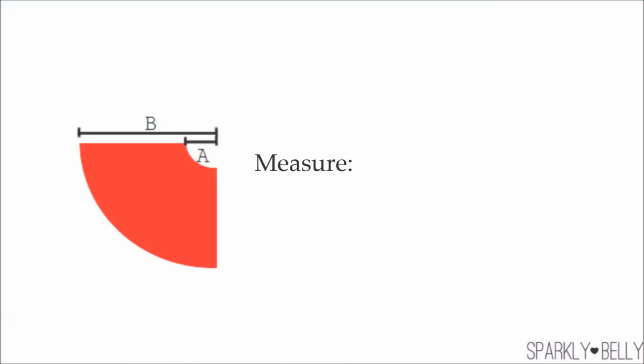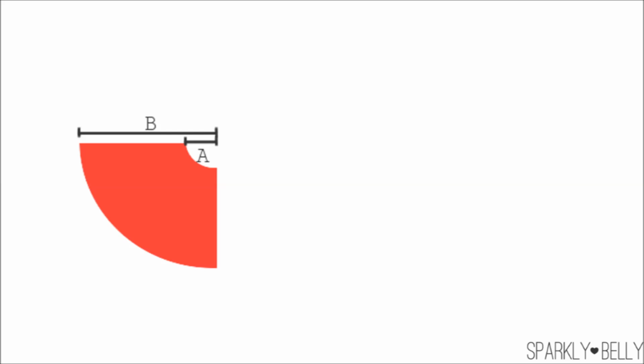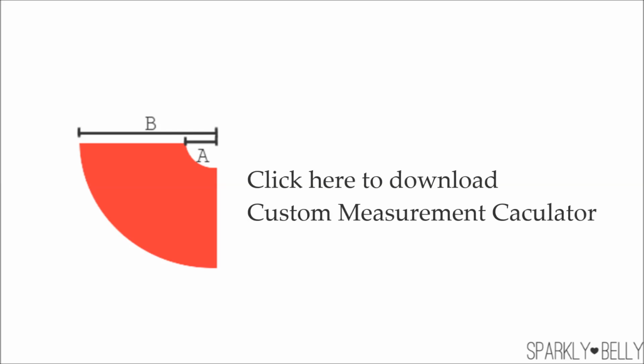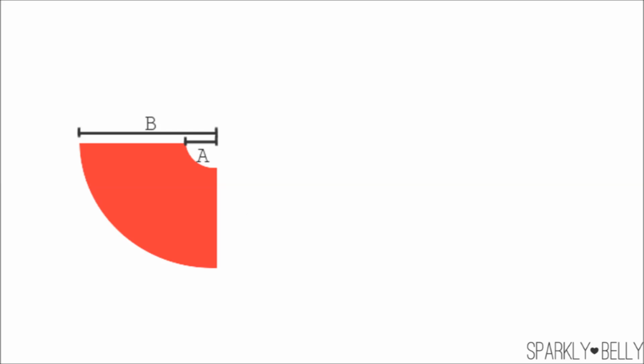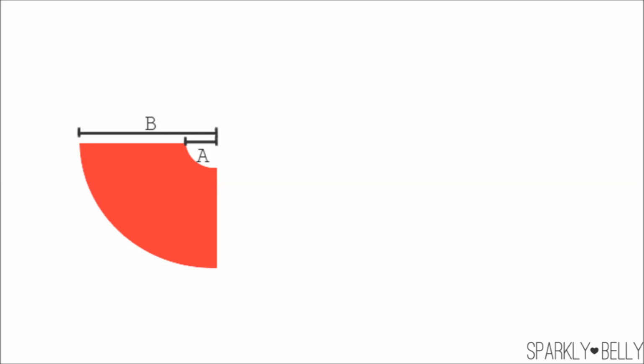First, take two measurements, the fullest part of your hip and the length of the skirt. Then do some quick math to find the lengths of A and B to create this pie shape. If you don't have a calculator lying around, download the Custom Measurement Calculator from my blog and just plug in your measurements to get the numbers you need. So A is hip measurement divided by 6.28 and B is A plus the length of your skirt.